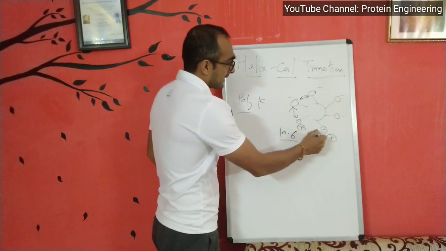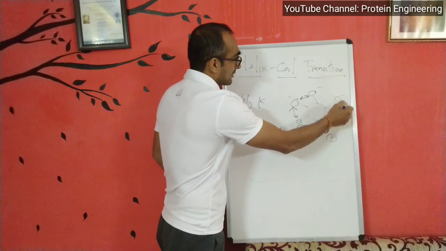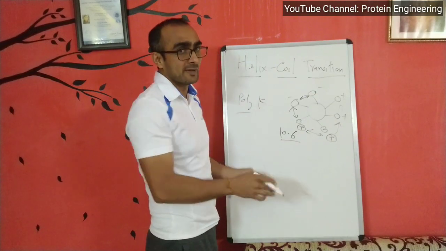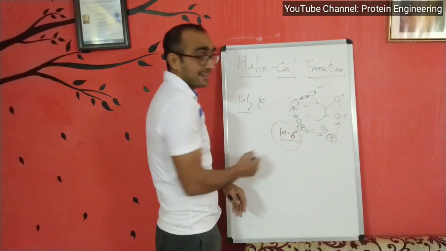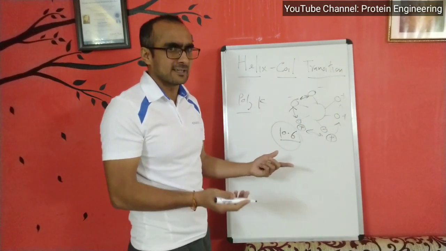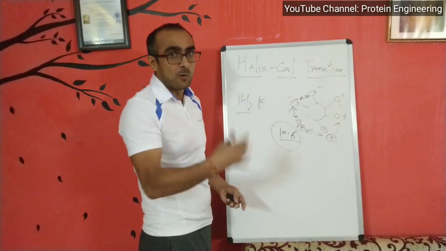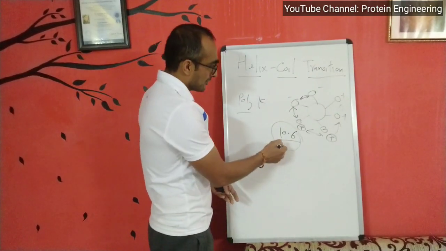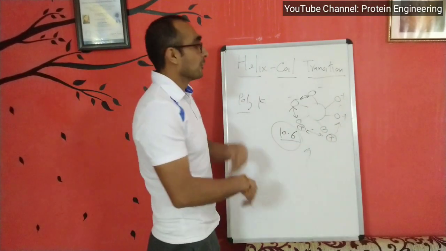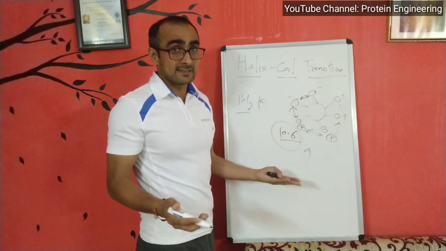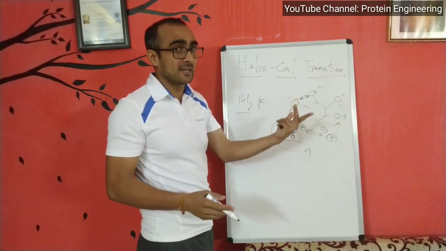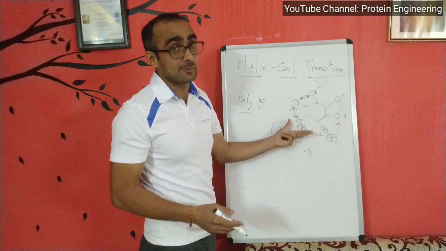So these positive charges again will cause repulsion, positive repulsion. As a result, the helix structure is disrupted, and a transition occurs from helix to coil at pH less than 10. So in order to stabilize a polylysine helix or polyarginine helix, for example, the pH should be more than the pK value. You have to keep pH more than 10.6 in order to stabilize a polylysine helix. Or if you have, say, an arginine helix, the arginine side chain has a pK value of 12.5, so you have to keep pH more than 12.5 so that the polyarginine helix can be stable in solution.